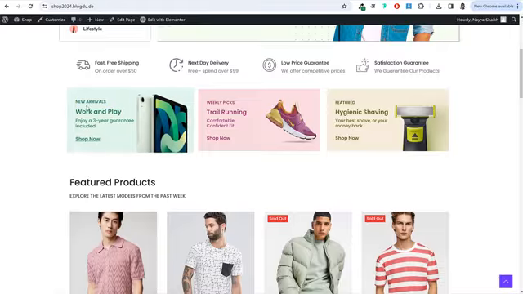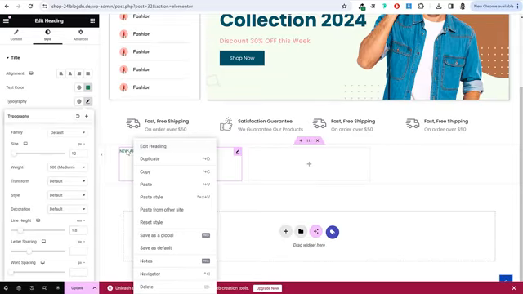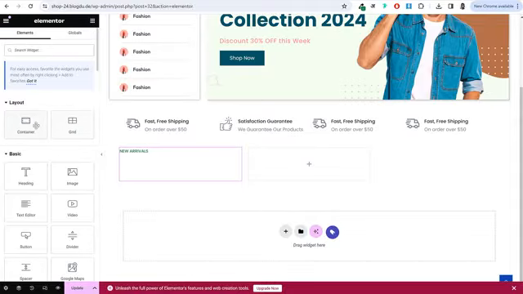Then after that, for the second text, again, I'll copy the text. In fact, I'll just duplicate this text if you want, or maybe let's copy this text, drag and drop this text. Okay. Now you can see when you try to add another text below this thing, you cannot do it. So we actually have to do one thing. Inside each of these grids, you have to add a container.